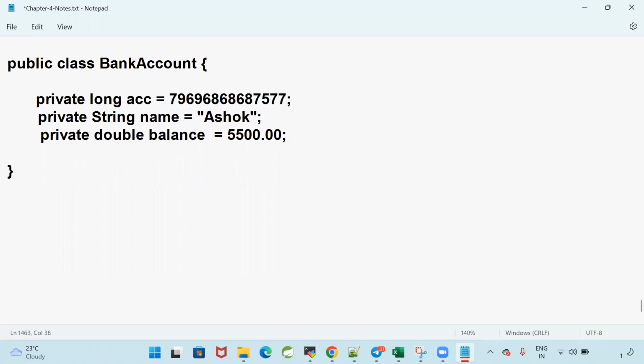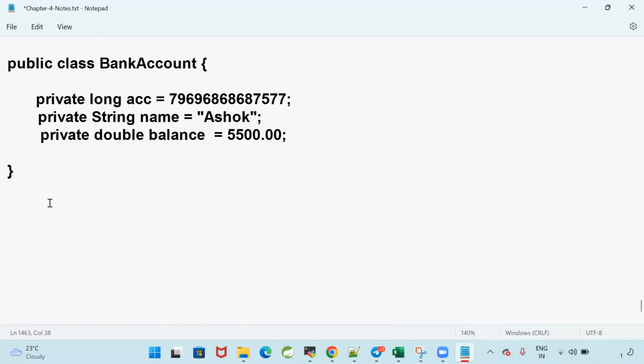If you want to declare a variable as public, there are some variables whose data is constant: static variables. What is a static variable? Constant, common for all the objects. Any variable holding common data, not related to an object. Static is not related to an object. Any variable holding static data, common for all the objects in the project, we can declare as static. That static variable we can declare as public because object to object the data is not going to change.